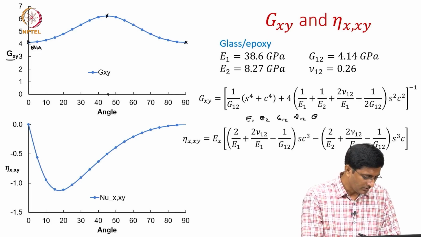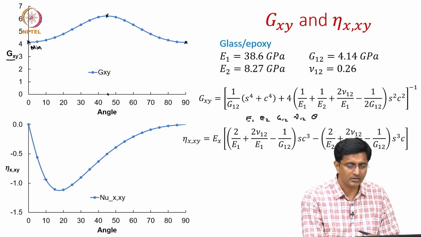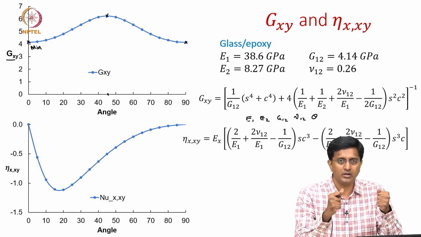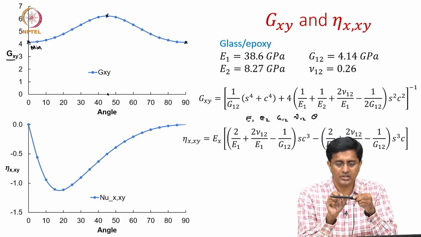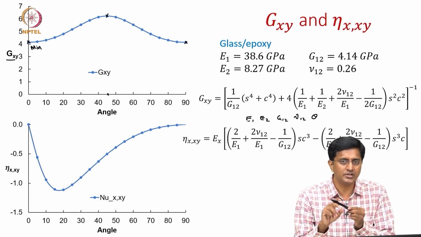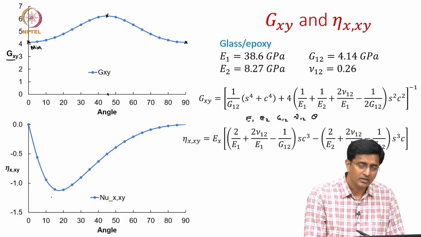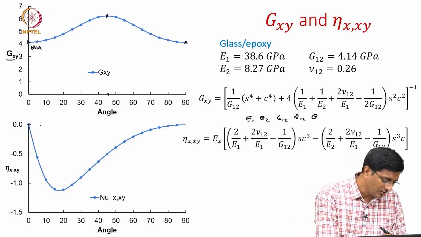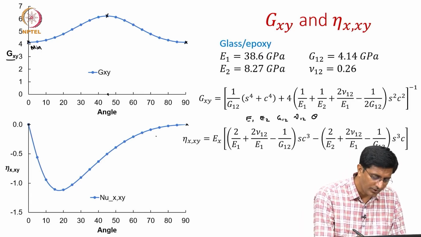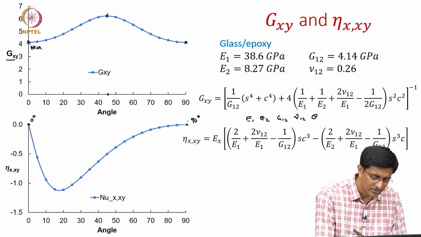So, here we first notice that this coefficient value is negative, meaning that if you are applying a uniaxial load and we expect this axial strain to be expanding, then the shear is in the negative direction. But the interesting point to note is it has values of 0 at orientation angles of 0 degrees and 90 degrees. What does this mean?